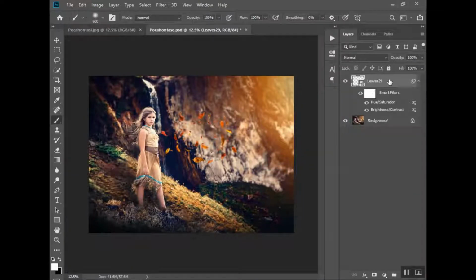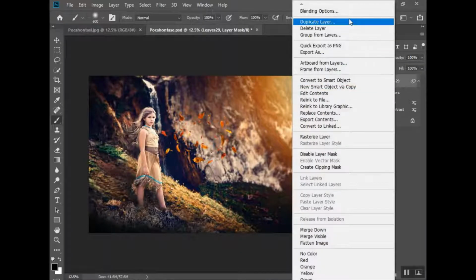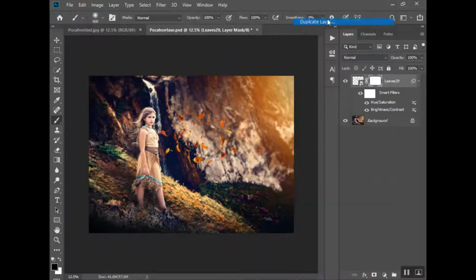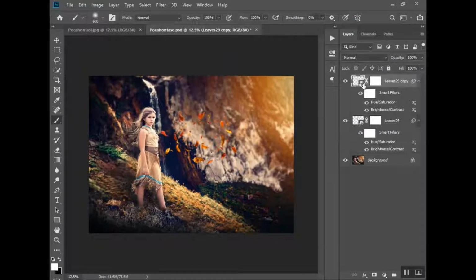What I would do from here is create a layer mask, and I'm going to brush off some of the leaves. Right now they're a circle, and I want it to look like they're just a wave of these. I am first going to duplicate this layer because I'm going to use it again over here and also around her. I like this particular one I chose, so I'm going to make a copy of it. I'm going to hide that first one.